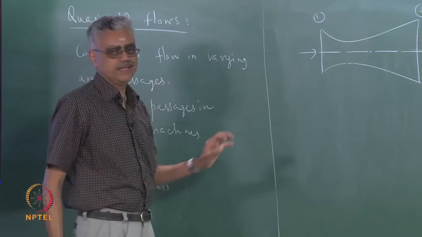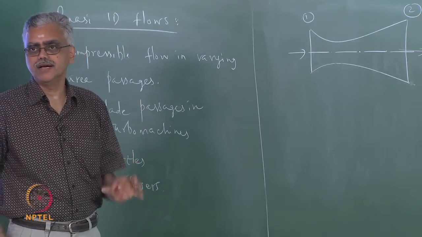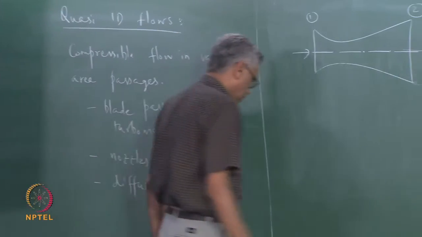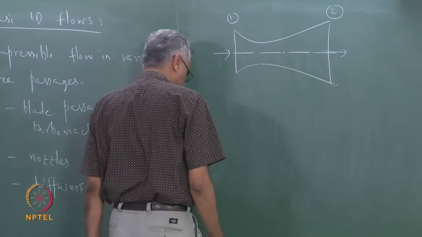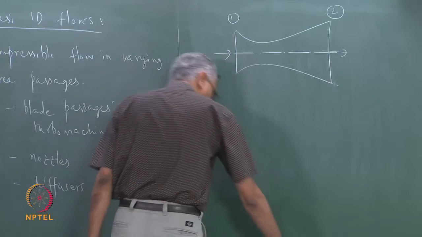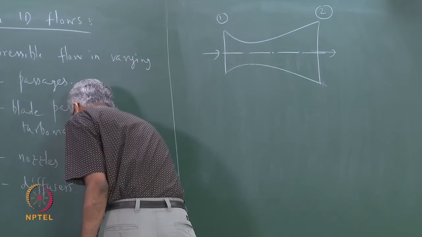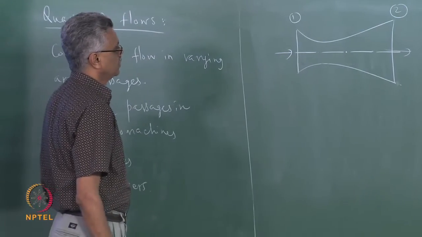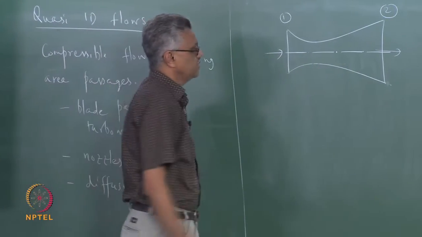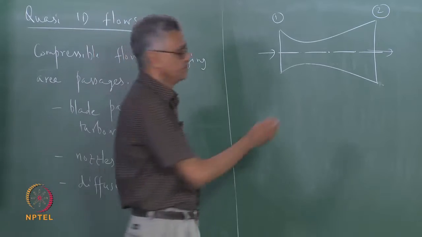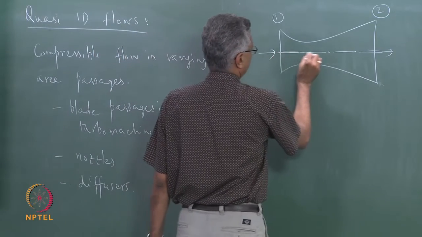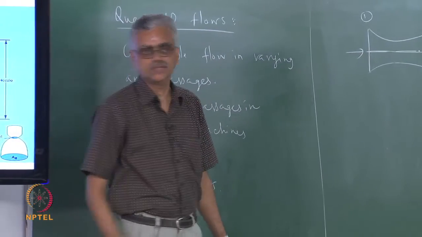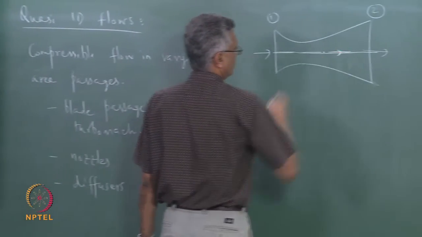Now, what effect does this changing area have on the flow? That is the first thing that we will look at. If you sketch a few streamlines in this situation, what do the streamlines look like? So, if I sketch a streamline along the axis, the streamline will look like this. It is a horizontal straight line that we can easily see. So, I am going to draw an arrow like this.